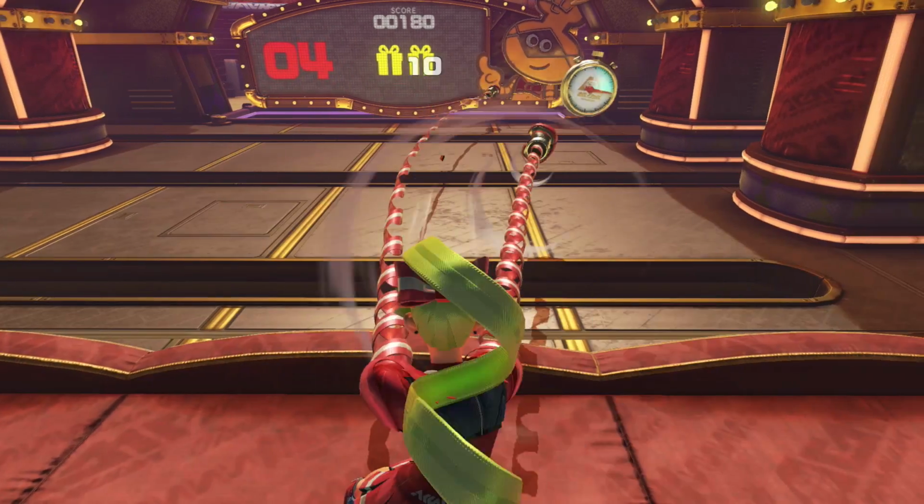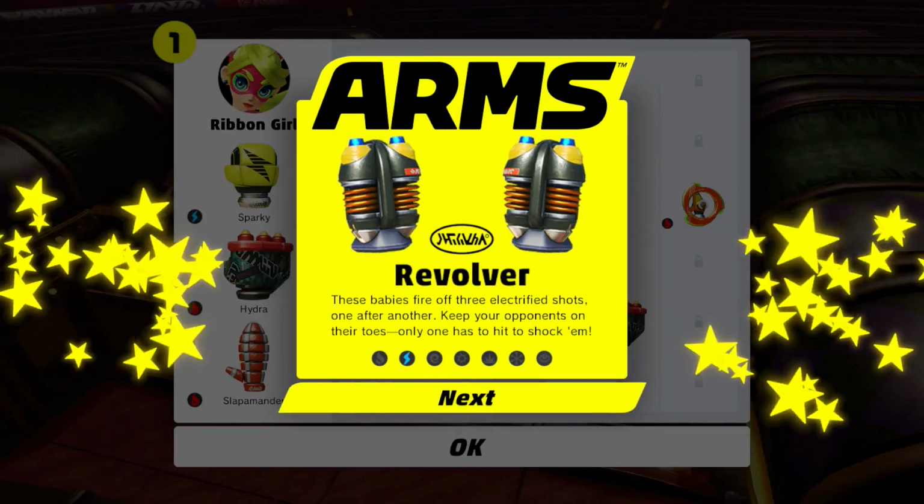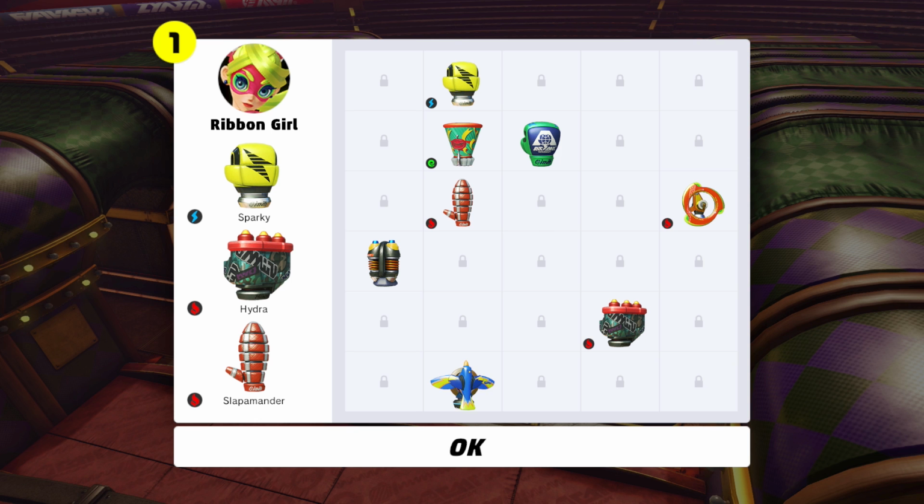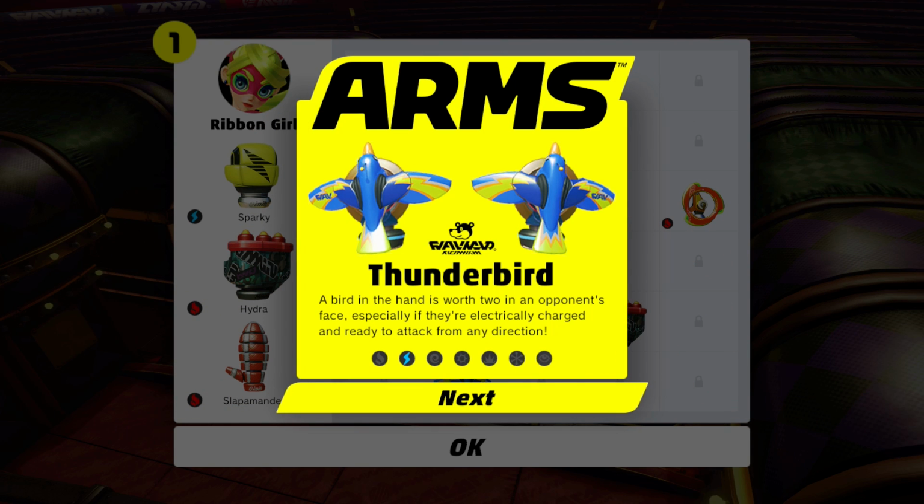While you can only bring 3 arms of any type into battle at once, each character can actually hold 30 different arms. That makes for a lot of different combinations to experiment with. Finding the right arms for your style of play is just as important as choosing your go-to character.